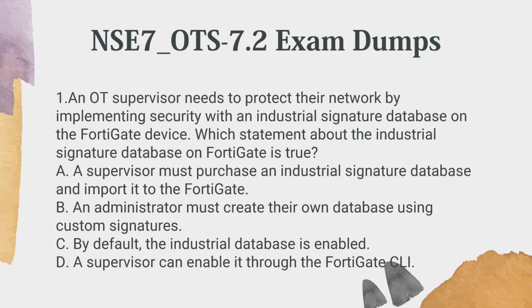1. An OT supervisor needs to protect their network by implementing security with an industrial signature database on the FortiGate device. Which statement about the industrial signature database on FortiGate is true? A. A supervisor must purchase an industrial signature database and import it to the FortiGate. B. An administrator must create their own database using custom signatures. C. By default, the industrial database is enabled. D. A supervisor can enable it through the FortiGate CLI.